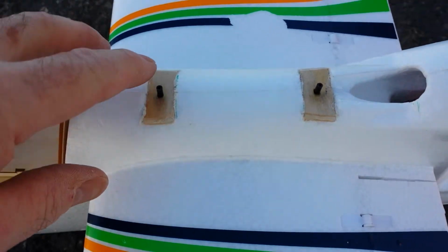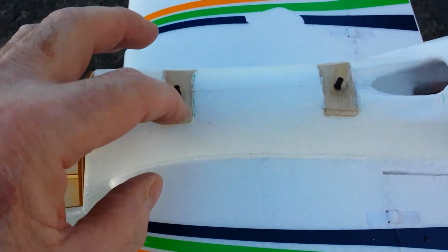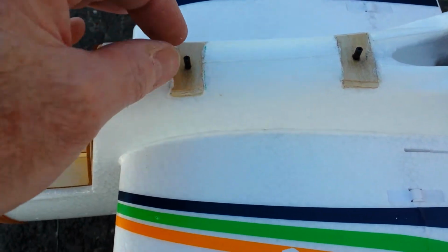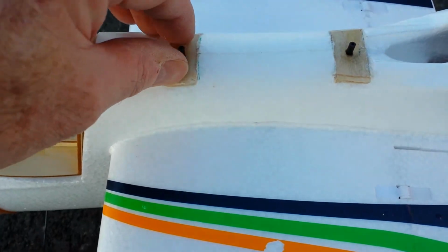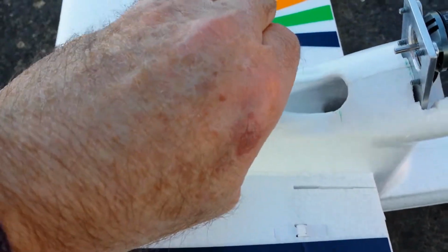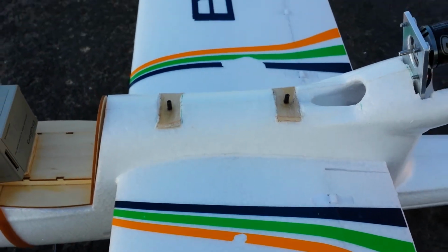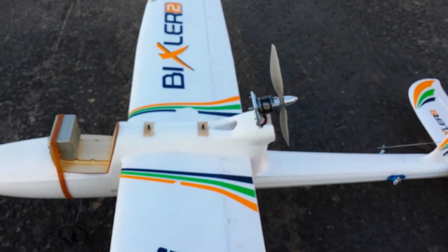And just to finish off a couple of things that I never got back to, the wing mount, remember I was using the carbon fiber rod through the wings and into the bottom discs, and then I mounted these pieces of wood, and then these carbon fiber rods are pressed really tightly down through into the discs in the bottom through the wings, so it makes a really super solid connection. So let's go give it a shot and see how it does.